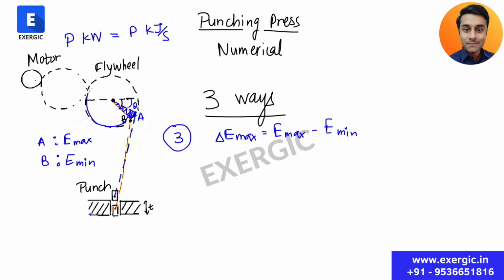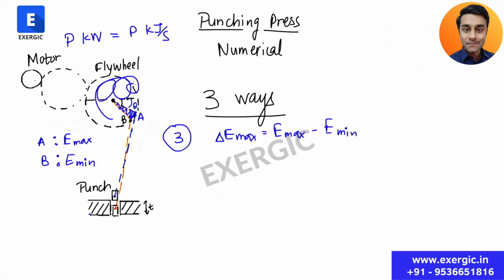Although, for one complete cycle, as we just talked about in the second method, the energy provided by the motor is sufficient to do the cutting. Rather, it is equal to the energy required for cutting. But since it provides energy not in batches, not in pulses, but continuously, the energy required for cutting is not only being provided from A to B, but is distributed throughout the cycle. So the flywheel just redistributes that energy.